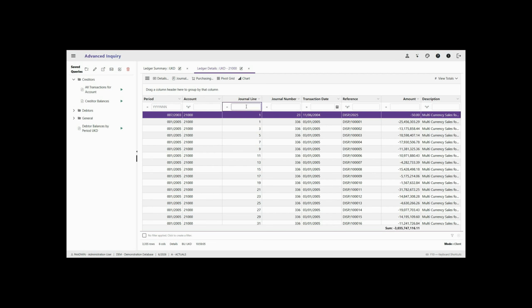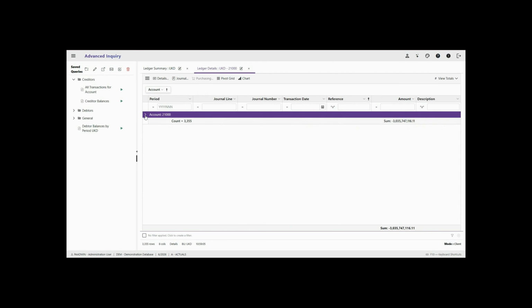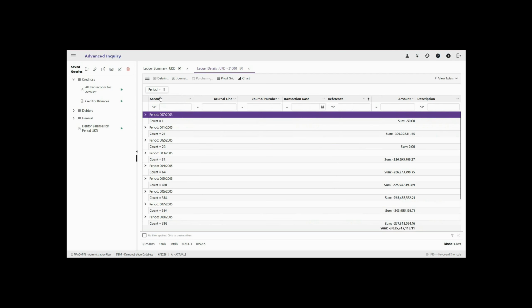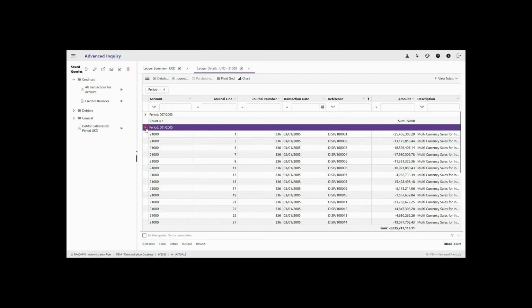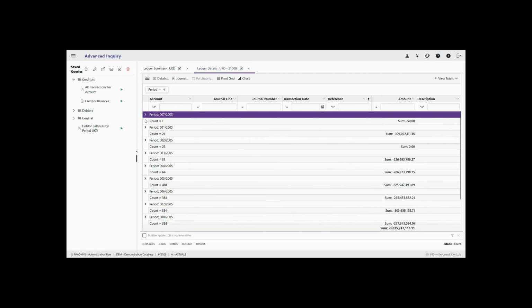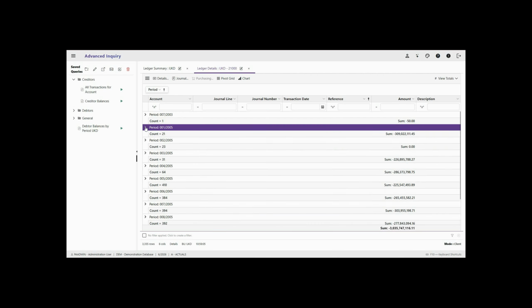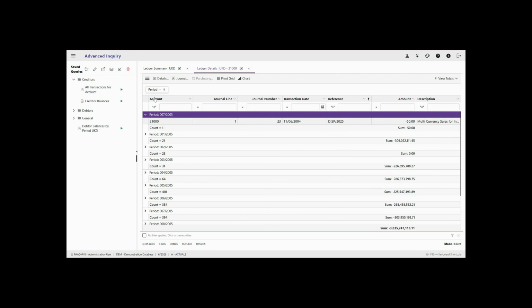We have filter options on each column that allows you to select particular data across multiple columns, and additionally we can filter up and down by any of the columns and group them where required by dragging the column header into the top area. So here I now have the balance by account, but I could decide perhaps to do this by period, for example. This is very useful. It allows you to create balance data on the fly for different criteria as needed.